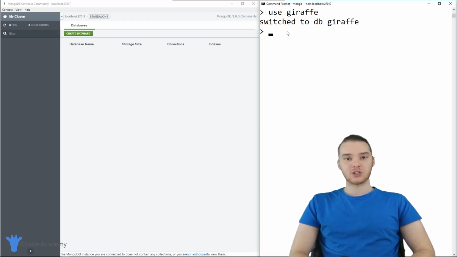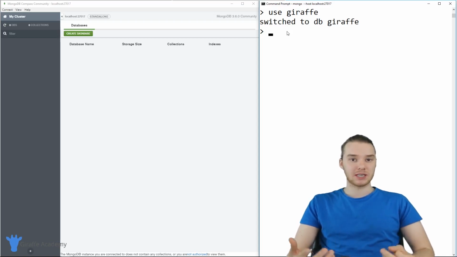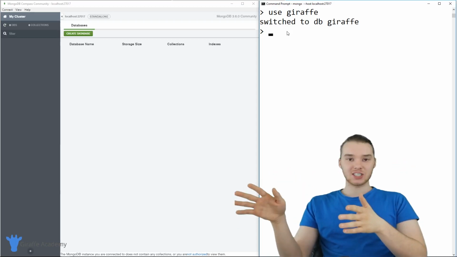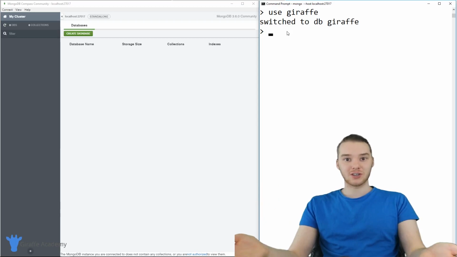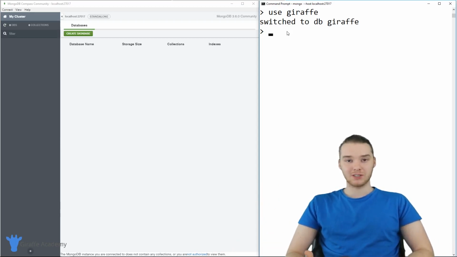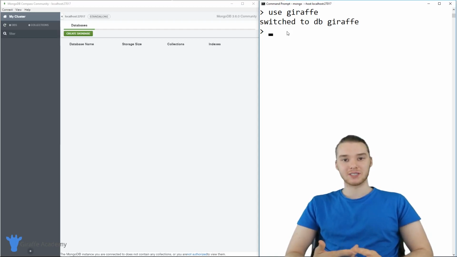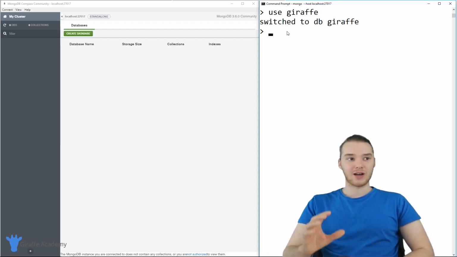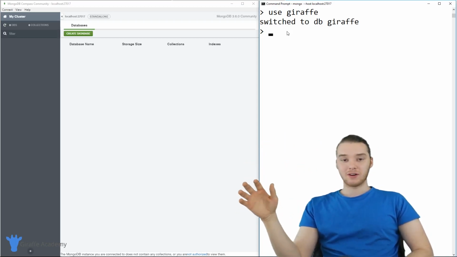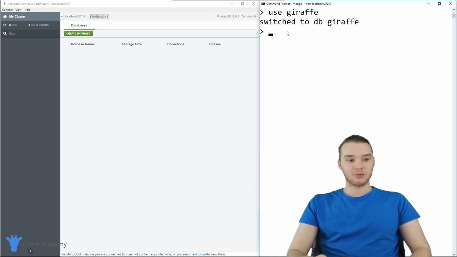So if you know anything about relational databases, in a relational database, we store data in tables. And a table is basically just a collection of related information. That's essentially what a collection is, right? It's a collection of information that is similar. Now, MongoDB is very flexible, which means you don't have to define very rigorous schemas, or define every single column of a table. MongoDB is very flexible, so you can just insert anything into a collection.